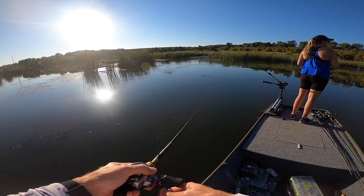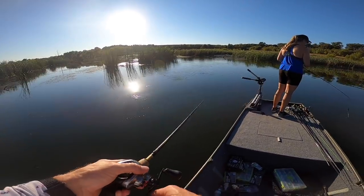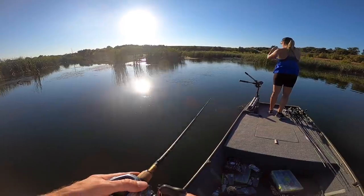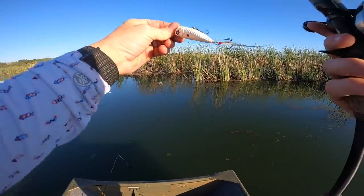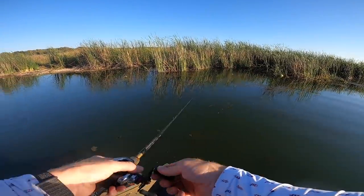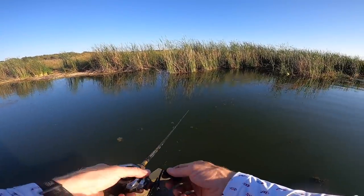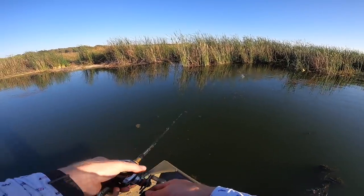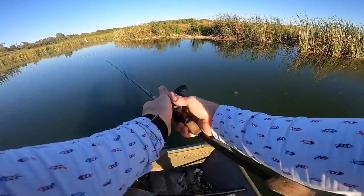I'm breaking out topwater real quick for the first time, y'all. Try to see if I can bring one up out of the grass with this popper. Usually the hookup ratio is pretty good with the treble hooks, and the idea of throwing the blooper is making all that noise. We could be throwing a frog, but I'm going off the conditions, which is this spot is a lot less clear than normal. So I really want those fish to be able to key in on some noise and vibration rather than seeing the bait above them. That is why I'm choosing the popper rather than a frog right now.